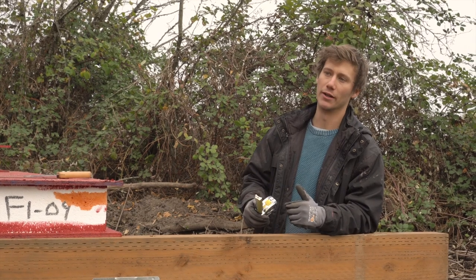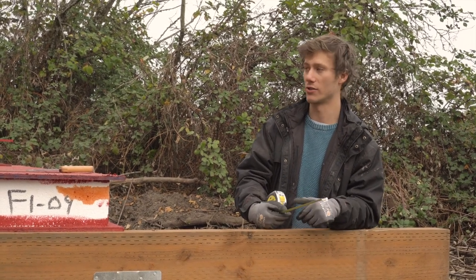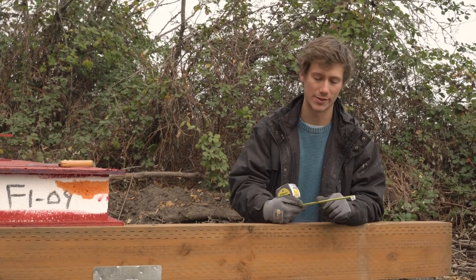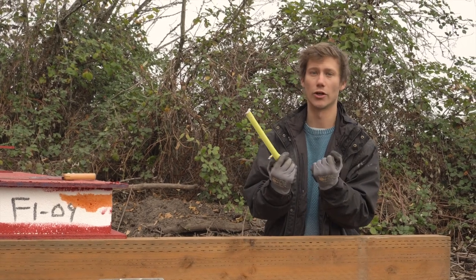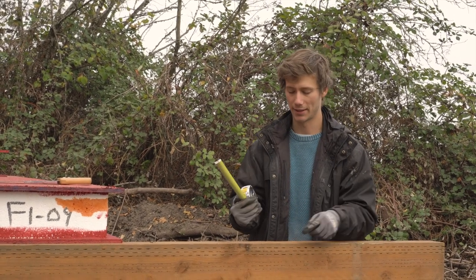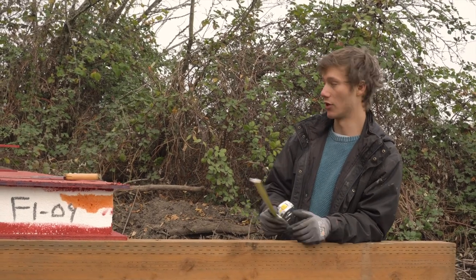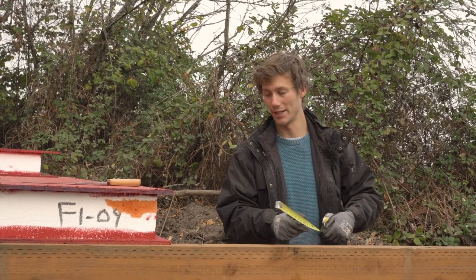Once the SIP panels were in, we were able to measure about 6 to 7 inches, in our case 7 inches, from the edge of that SIP panel to the beam. And that 7 inches gives you enough space for your purse cable, which cinches your yurt fabric nice and tight underneath your platform. So we put that in, measured 7 inches, and marked it here.